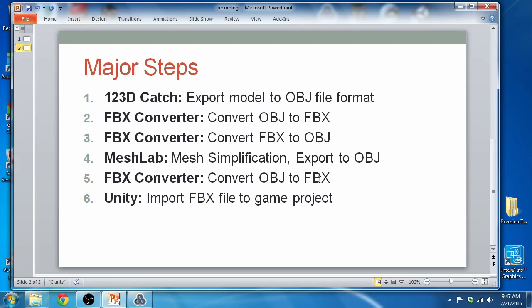And step 5, we are going to convert that 3D model file back to OBJ file format. Then we are going to import that file into a game project. Okay, so let's get started.